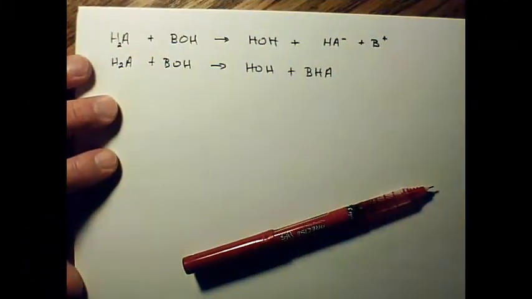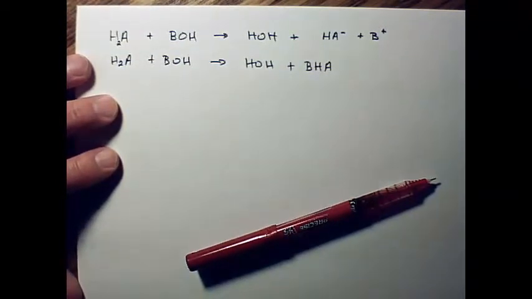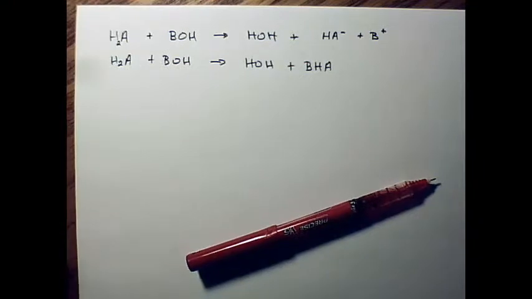Now, if you have an acid with more than one ionizable hydrogen, which is to say you've got a diprotic or triprotic acid or some kind of polyprotic acid, then you've got to write separate dissociation equations for every hydrogen ion that's going to be removed. Titration of an acid, we only worry about the first hydrogen that's being removed, at least typically. So we'll write an equation that looks something like this, where I've written our general formula for an acid, HA, with H2A to show that I have a diprotic acid, 2 separate hydrogen ions that can be removed.